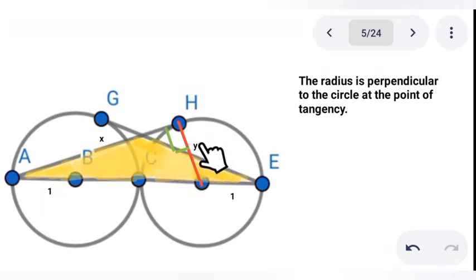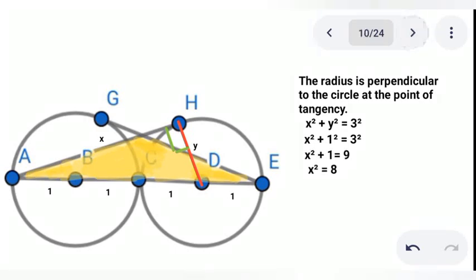This time we can now use the Pythagorean theorem. If we consider these measures as x and y, this one here is actually the hypotenuse of this triangle, and it consists of the radii of the circles, each having a measure of 1 unit, so this will be 3. And we can name this x. Now this one is y, but we know that the measure of y here is 1 because that is also a radius. So using the Pythagorean theorem, we have x squared plus 1 squared equals 3 squared. That's x squared plus 1 equals 9. That gives us x squared equals 8.